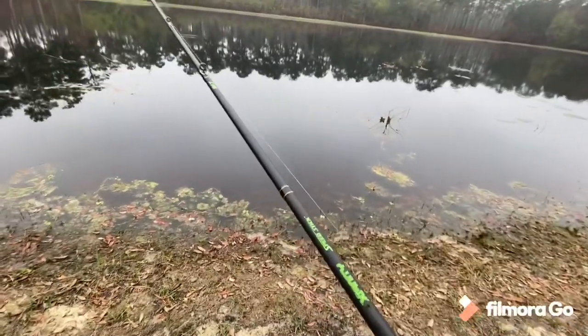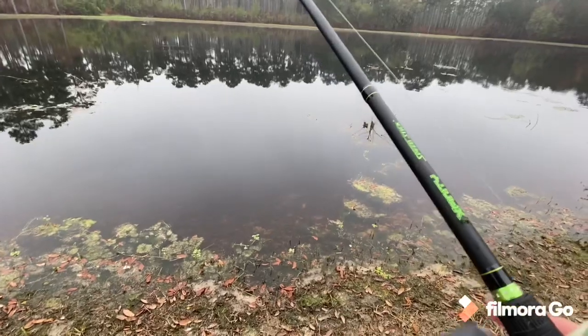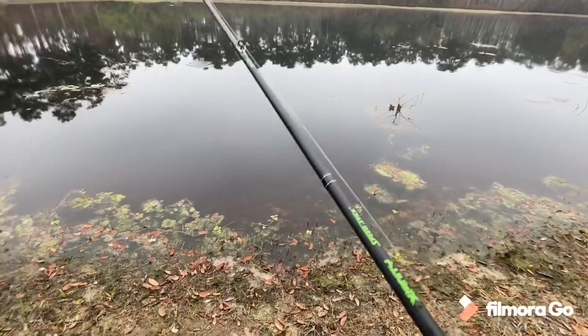All right, I can see it in the water, it spins pretty good. Not too bad, not too bad. If you're catching me a bass, then that'll be even better.